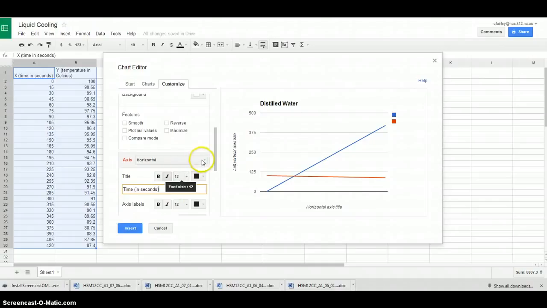Then we want to change the vertical, because this was represented by the temperature.